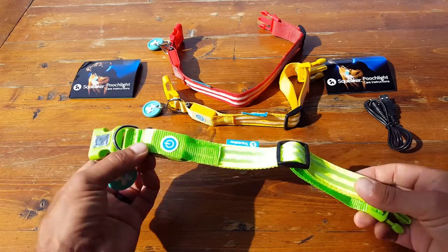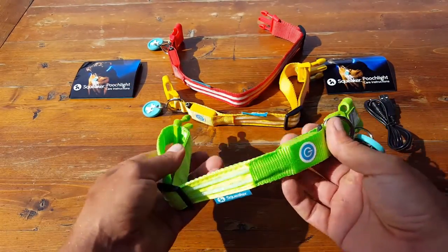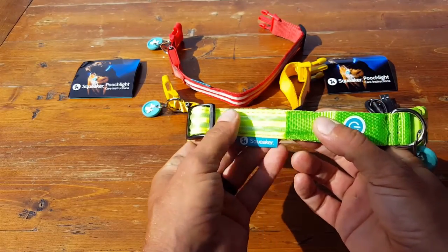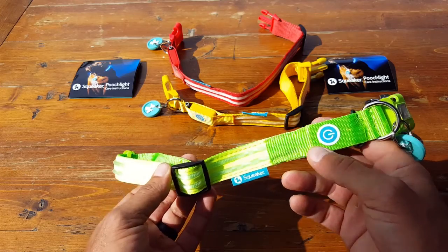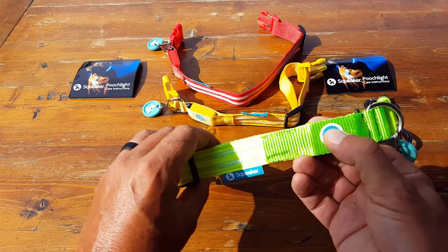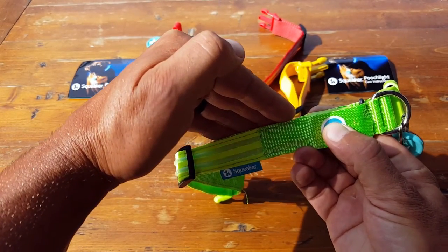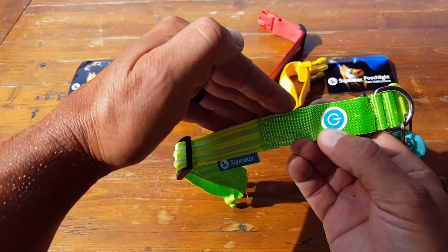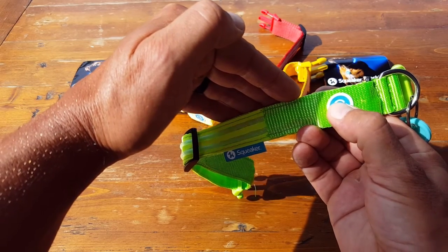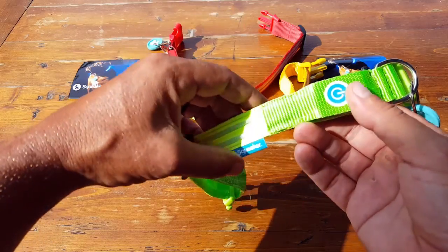So let's go over a few of the cool features of these Squeaker Pooch Lights. Basically they're good-looking collars — very durable — and what they have is these strands of LED lights in them. Over here, as you can tell, this is a removable sticker, but just to show you in the beginning, this is how you would activate it and go through its various settings. There are four different settings: one, you would just turn on standard light; hit it again, you get a fast blinking; hit it again, you get a slow blinking; hit it again, and it's off. Pretty cool to have all of these features.